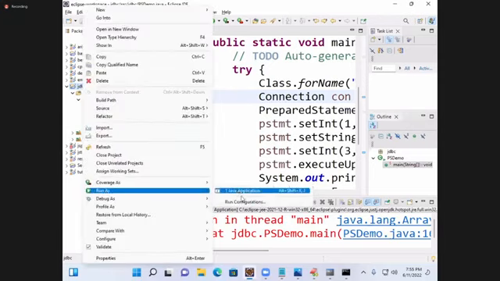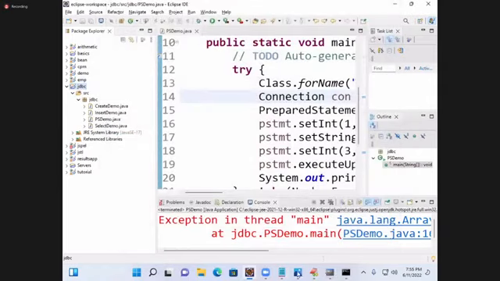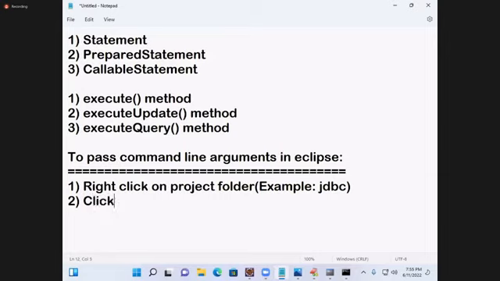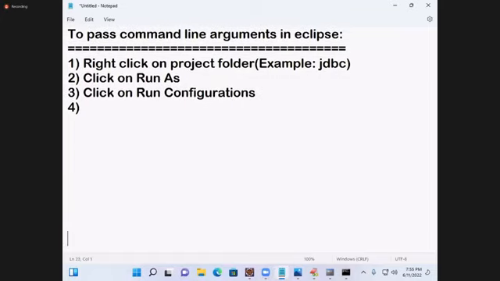Run as, run configurations. Click on run as.